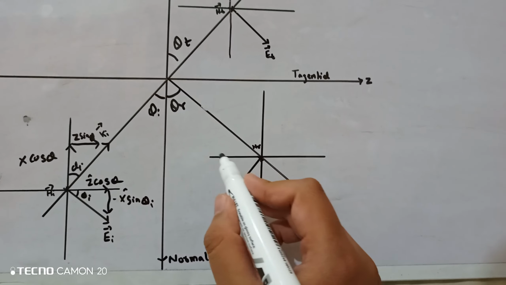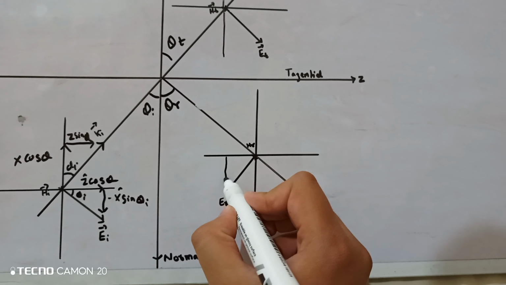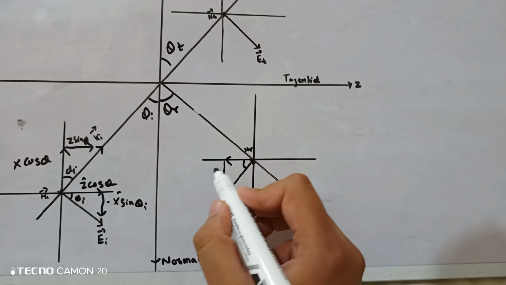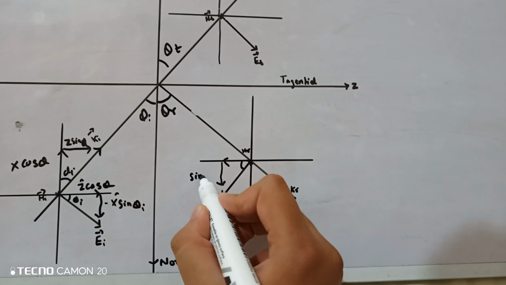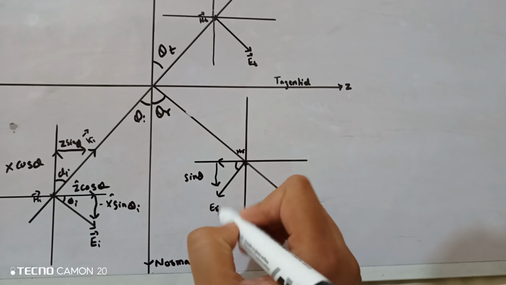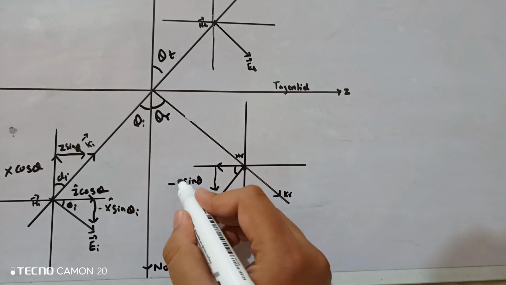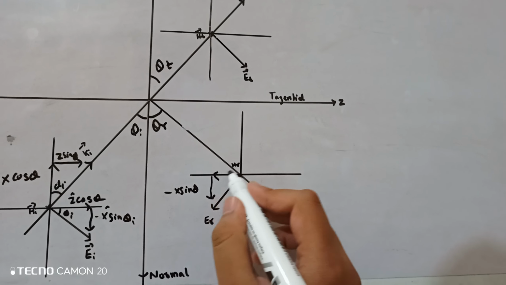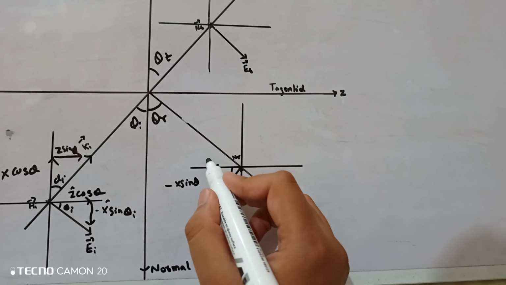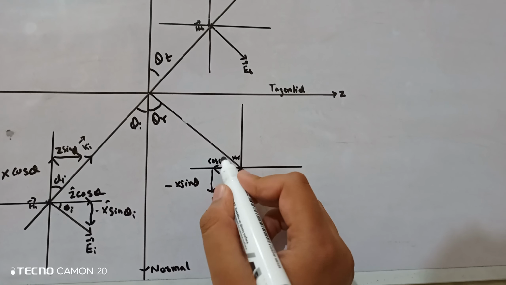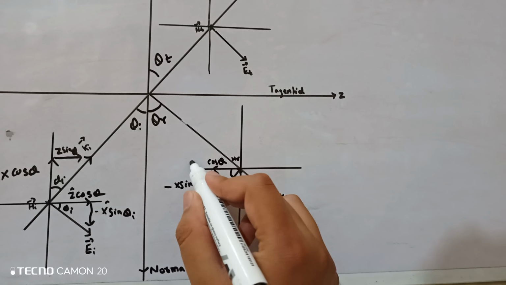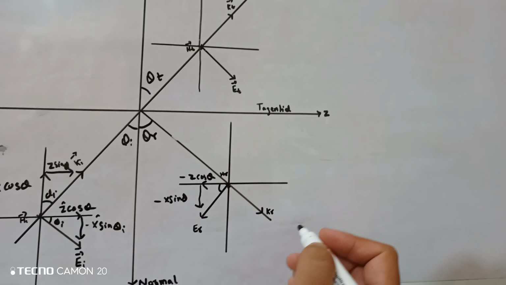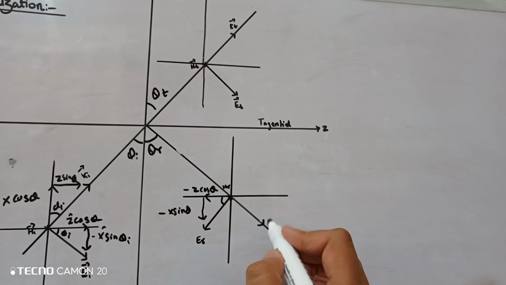Again, this is your tangential line, so it drops like this and this. So this becomes theta. In front of theta is basically the sin theta, and this is in the negative x direction, so it becomes minus x sin theta. Okay, and this is basically the base, so it becomes cos theta, and this is in the negative z direction, so it becomes minus z cos theta. Now again, this is the wave propagation direction.